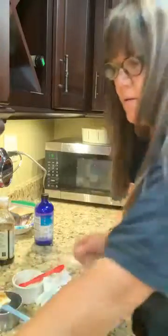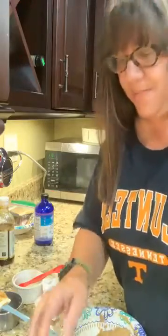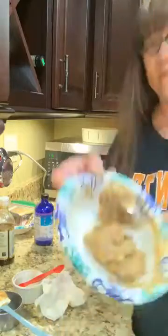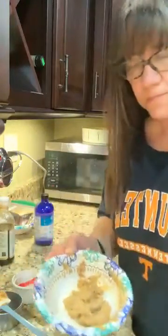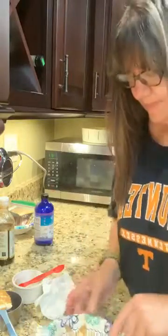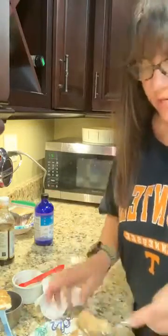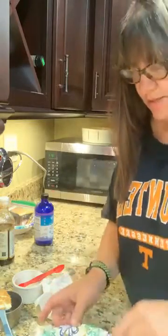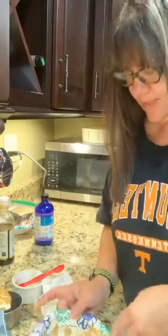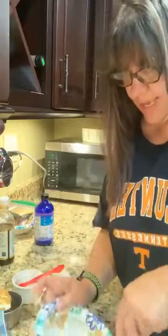All right, so now we're going to very carefully put dollops of the peanut butter onto the cookie, which is what it said, and then we're going to press that in. So I'm just putting dollops all over because when I press it in, I want it to not tear the cookie up too bad. So we'll see.